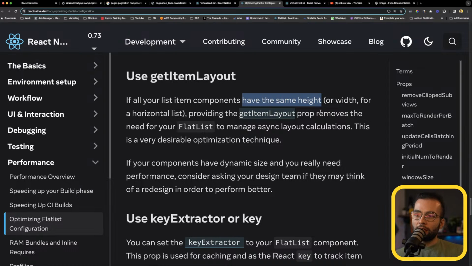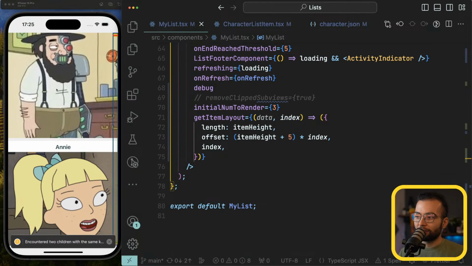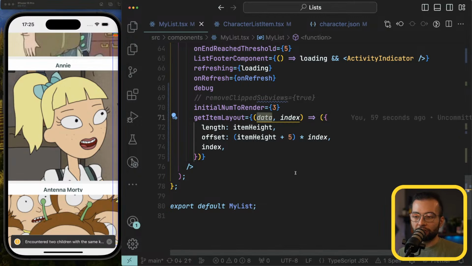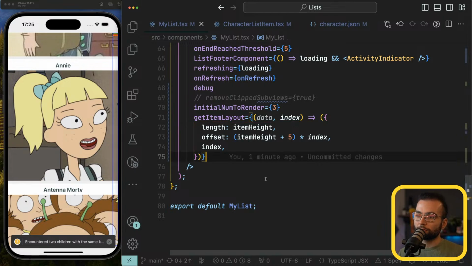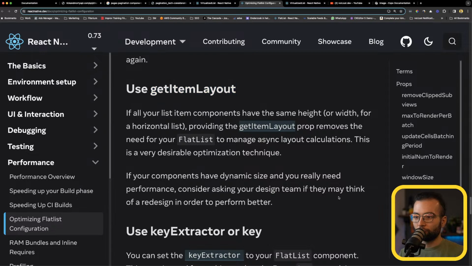I think you can improve the performance with getItemLayout when you can pre-calculate the item height of your items. Because for example, even if they don't have the same sizes, if some posts have an image and some of them don't, you have this information here in the data and you can calculate it properly. But again, great improvement for your performance.